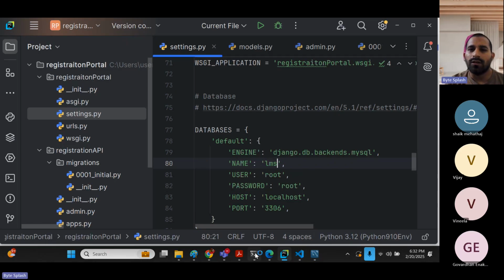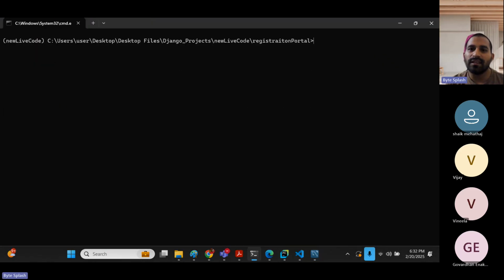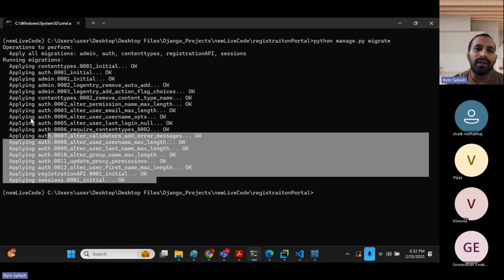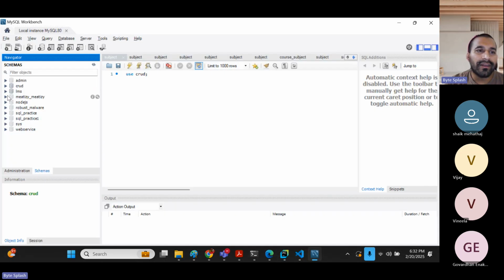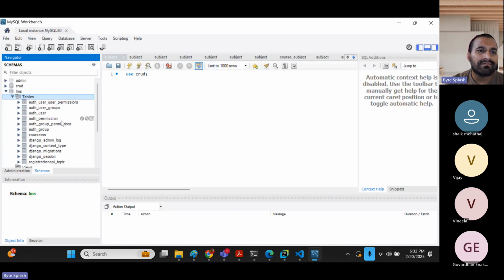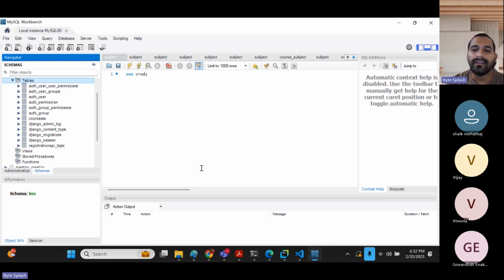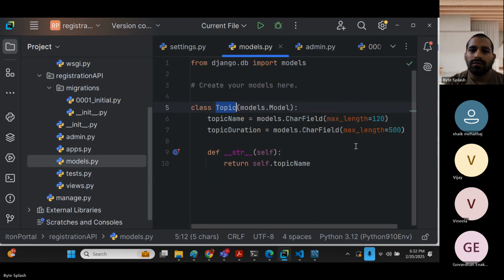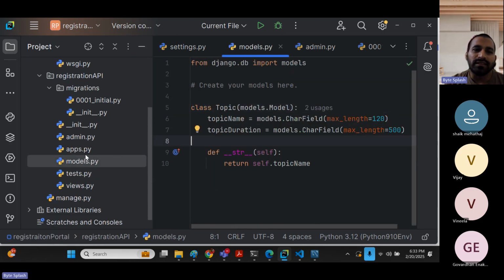Now try to migrate again so that we can see the clear difference. Yes, it's applied. See, it's applying now. Now you see LMS is applied. Go and check and refresh the table. See, all are created. All tables are created. That's fine. So now we have topic and that is registered.